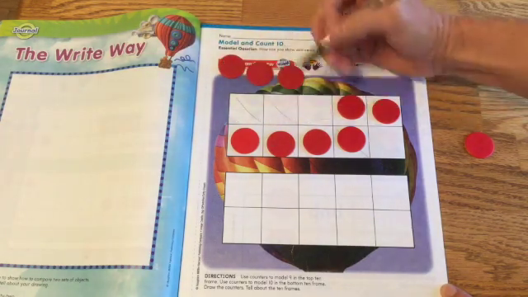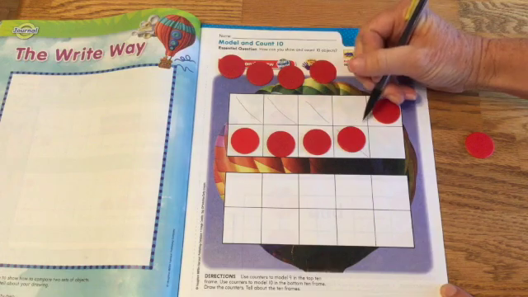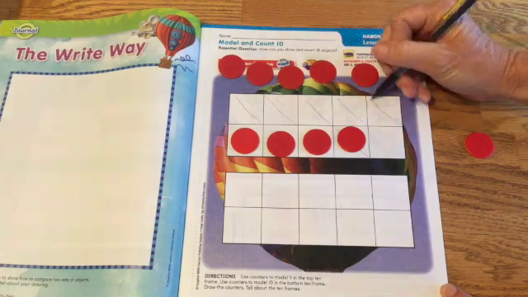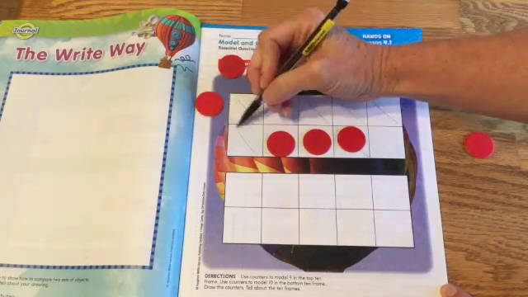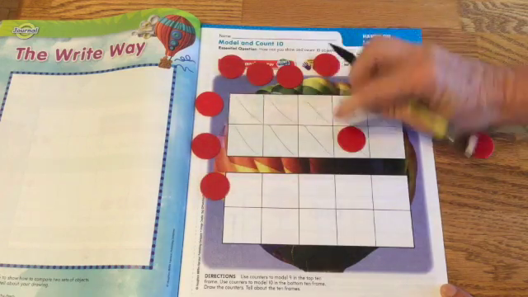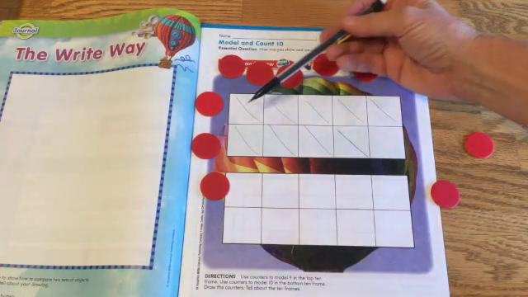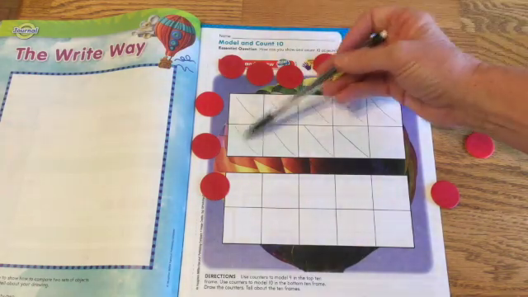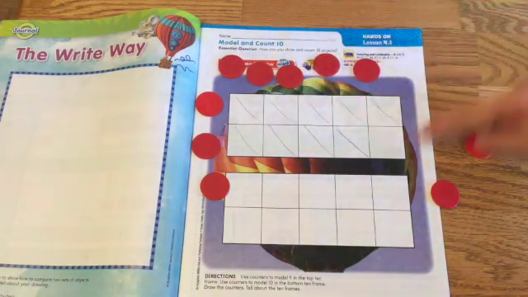First, we mark out our top five frame. And then we mark the next group of four. I'll mark that one again. So now we know one, two, three, four, five, six, seven, eight, nine. So here's our nine.